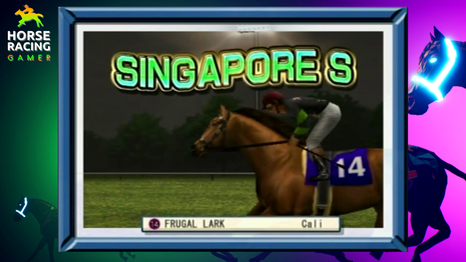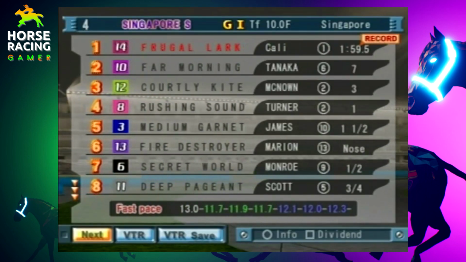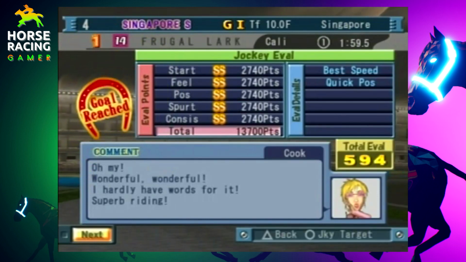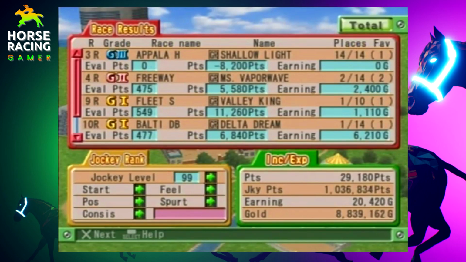Singapore Stakes winner there with Frugal Ark. Pretty easy. 10 or 11, 7 lengths, but she sets the record. And it's a perfect race eval, and Cook is so happy. Her glasses have completely just... The lenses have just went from being visible to none, apparently. That animation is so funny to me.